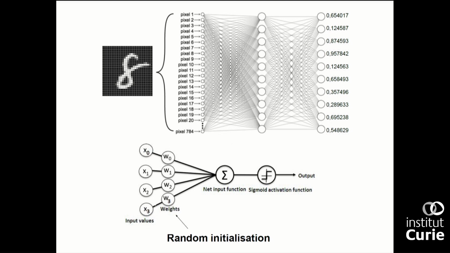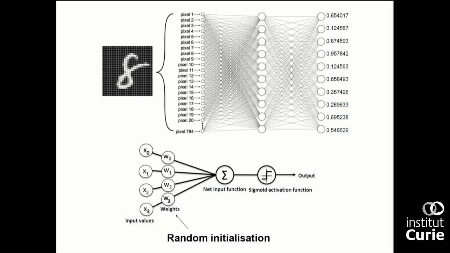So how do I achieve that? Well, you've understood that the trick is to find the good weights. Here each line corresponds to one weight. So I have lots of parameters in this network. These are the weights, and I need to find the good weights. I don't know what the good weights are. There are many solutions, actually.